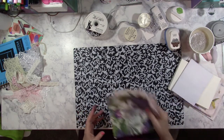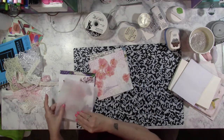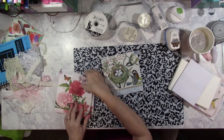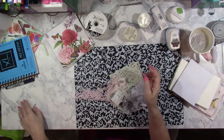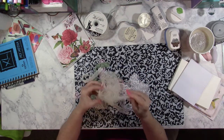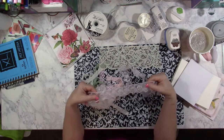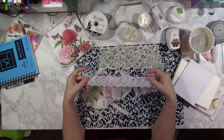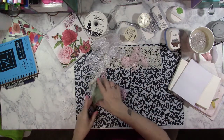Let me go over some of the items we're going to be working with. Here's a paper napkin — I love florals and shabby chic, so we're going to be using that. These have butterflies and different types of flowers, and these have birds. I may pull out some different elements as we go — we'll see where my creativity takes me. I also have all these scraps of lace, and I thought I'd pull out my scraps instead of my rolls, because I want to start using up some of these scraps. Look at this one — isn't this gorgeous? It has such a sheen, it's so shiny.